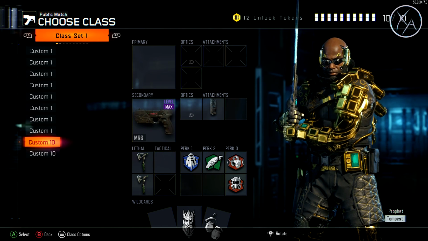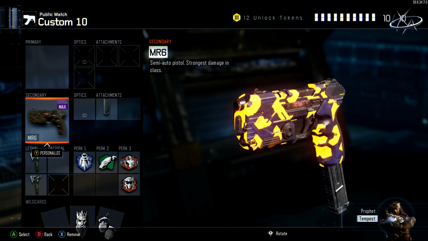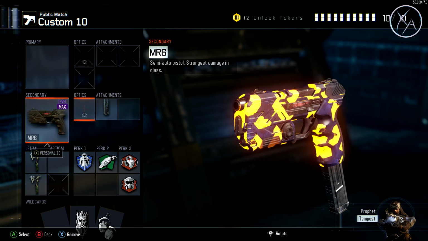Next up, this is just like a fun class I like to mess around with. I love using the MR6 because I've got a decent trigger finger, and this is really the only gun that allows me to kind of show that off in game. So I like doing that. It still kind of caps out. It doesn't fire as fast as I would like it to fire, but it's still really fun to use just as a change of pace.